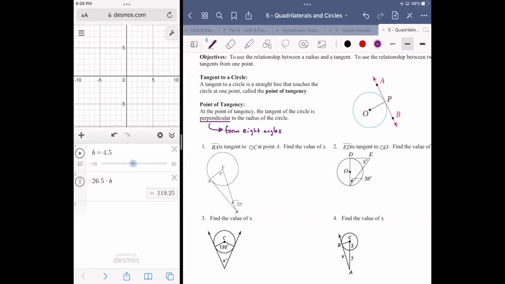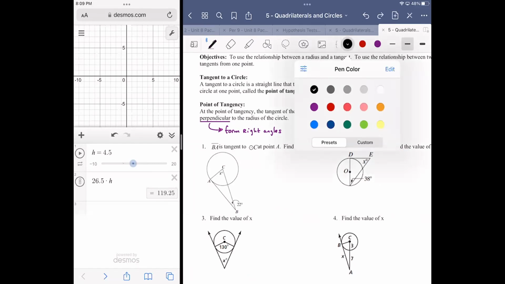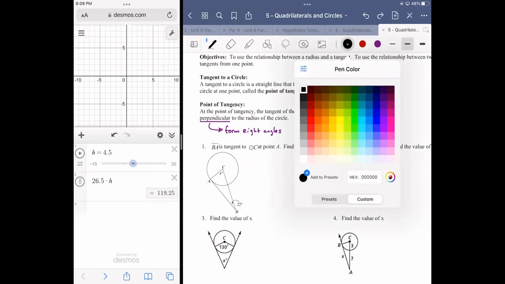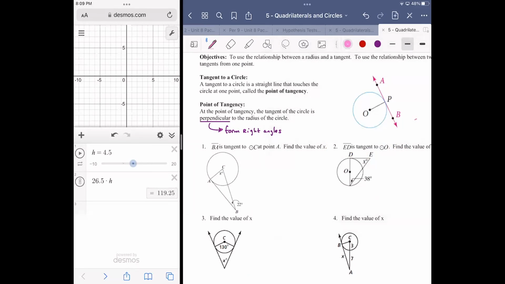If I'm looking at this diagram over here, we have this A to B, a pinkish looking figure, or well, it's a line, but I don't know why I call it a figure. Still a figure. Kind of wanted something pink to go along with it. That would be the tangent line. Now this, as we know from before, is the radius. The line segment that is the radius and the tangent line will always intersect to form a right angle. So we can always count on that being 90 degrees.